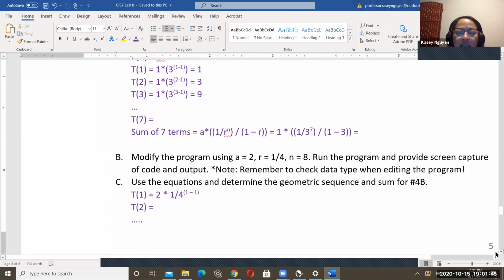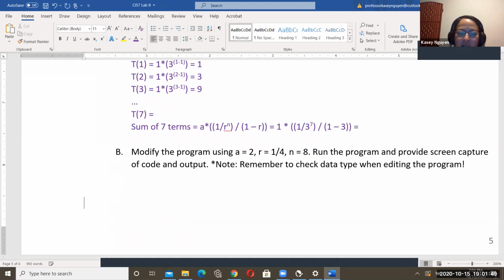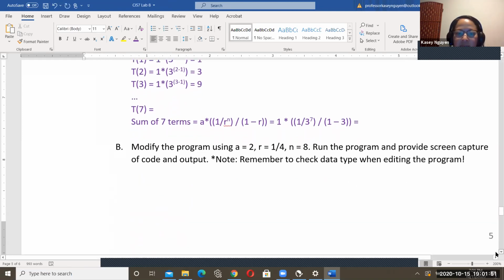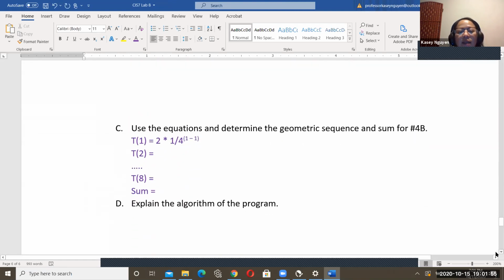So for 4C, again, let me move this to the next page so you can see all together. For 4C, we would use the equation to determine the geometric sequence and sum of 4B, just like what we did before.